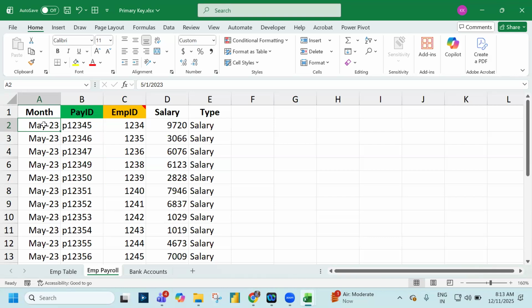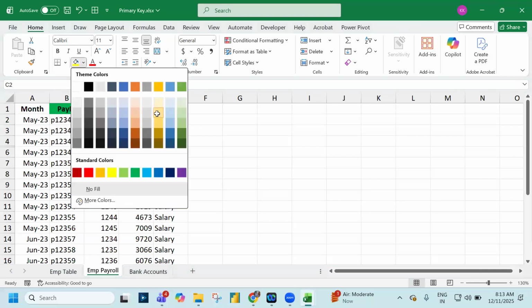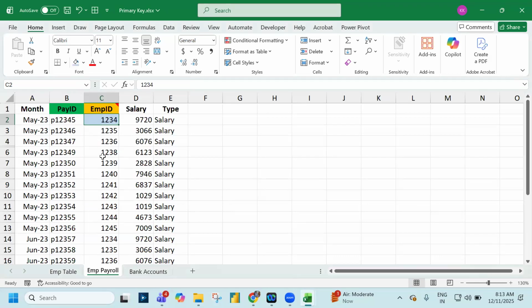Yes or no? Let's say I zoom out, this 1234 ID is paid in this month, and that 1234 ID will be paid in the next month also, right? Same employee ID. I think most of you are already working, so do you get a new employee ID every month to get paid, or the same employee ID? Same employee ID. So that means in the payroll table, the same employee ID will be repeated, for every month.